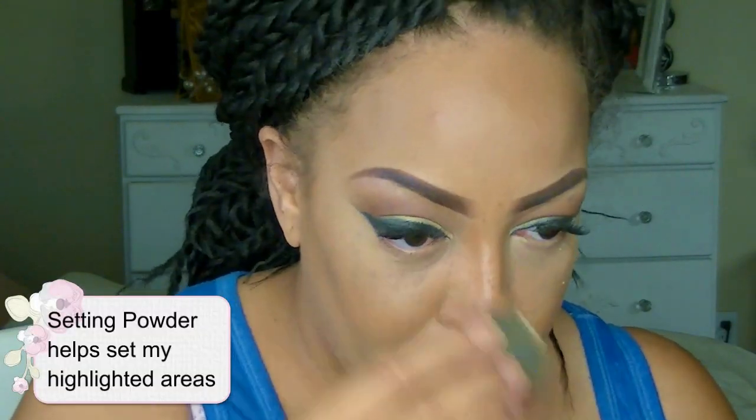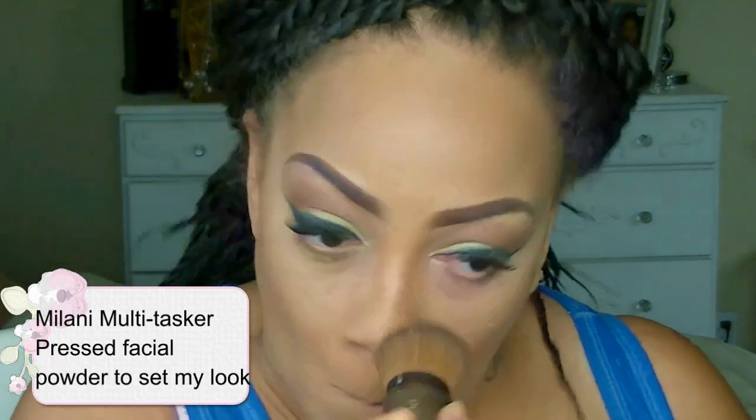Not so favorite is my Ben Nye banana powder, but that's what I have so I'm going to work with it — I'll use my Beauty Blender sponge to set it onto my highlighted areas. To finish setting my face I'm going to use Milani's Multitasker pressed powder in Tan, along with Clean Colors bronzer which was a dollar at Shop Miss A — a really great product. On top of that I'm using Fergie from the Wet n Wild collection — I'll put the info for that below. The brush I'm using is a tulip contouring brush from SedonaLace.com.